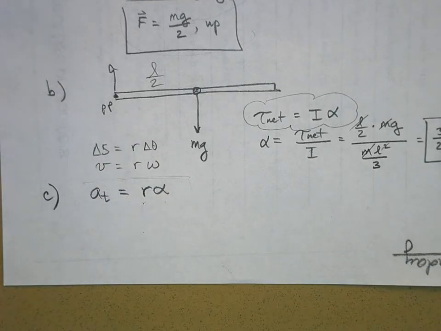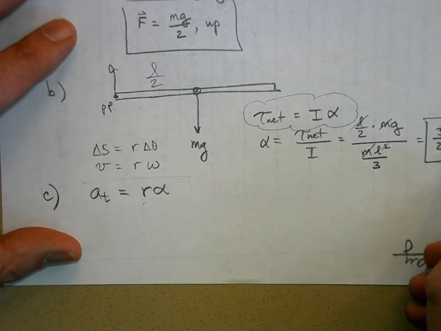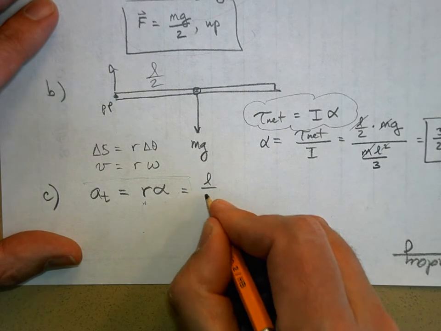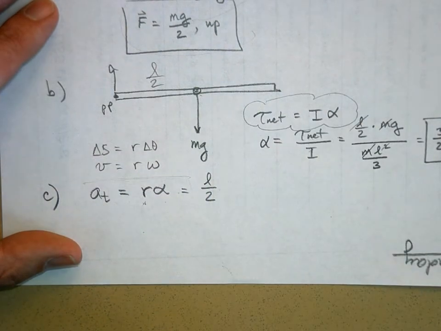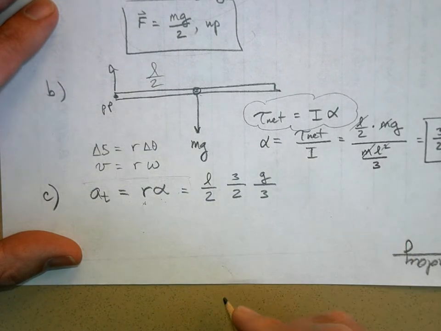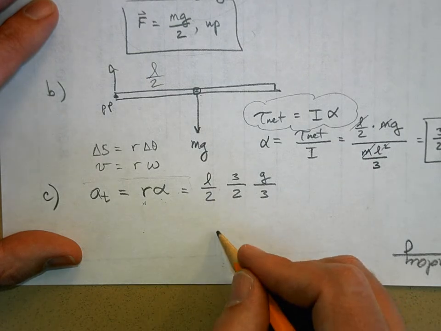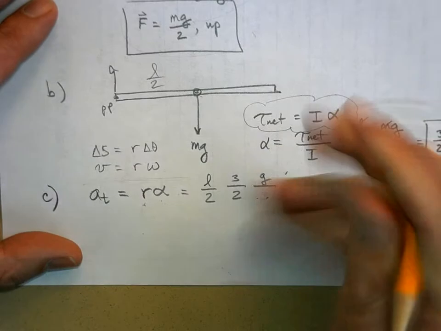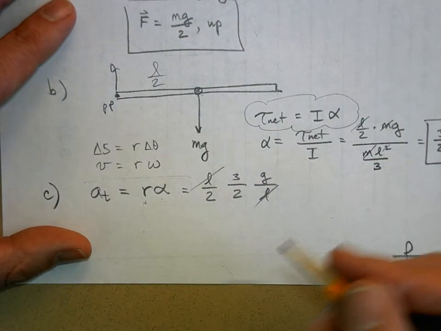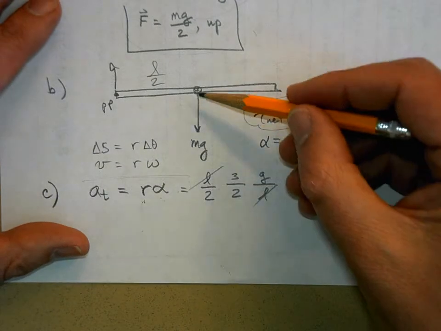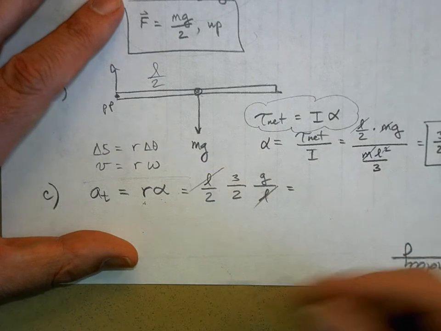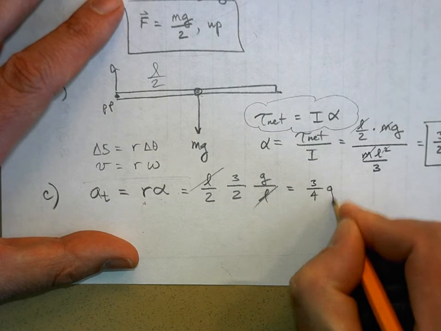And so we say, well, we know what our angular acceleration is from part B, but we also know that r is equal to L over 2, because that's where my center of mass is. And then alpha is just 3 over 2 times G over L. And so this, over L. Yeah, why the heck did I do that? Just to see if you were awake. All right. So the L's cancel, and we get 3/4 of G. So the acceleration of the center is 3/4 of 9.8 meters per second squared. But we can leave it in terms of g. So 3/4 of g, and that's my answer.